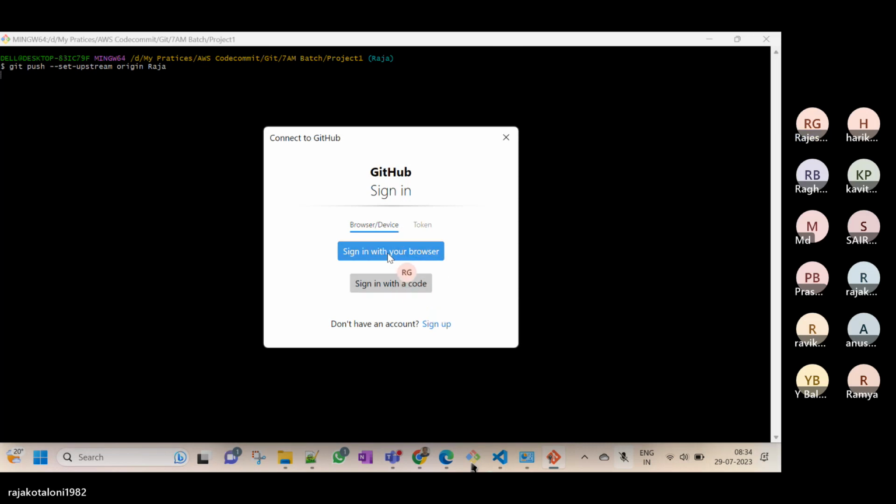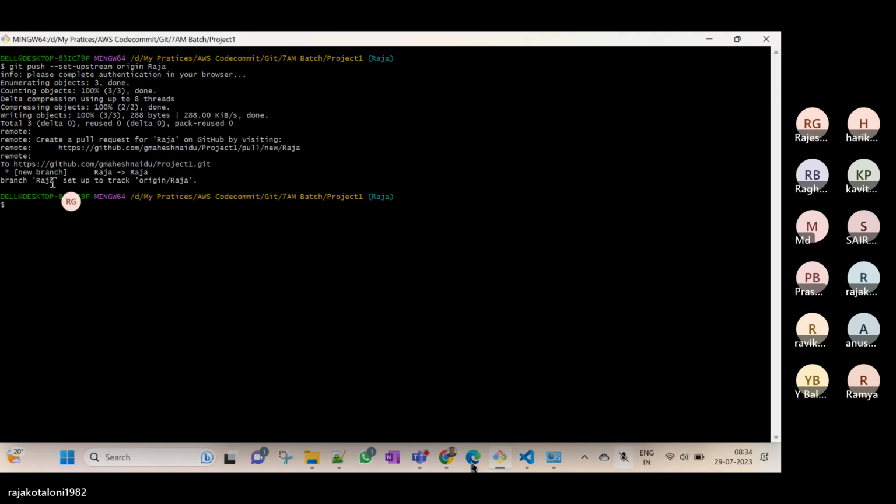Now sign into the browser, and it will get authenticated. Okay. Done, right?